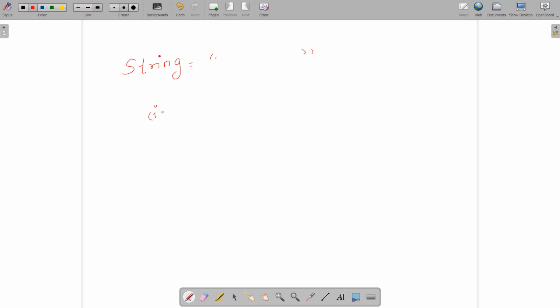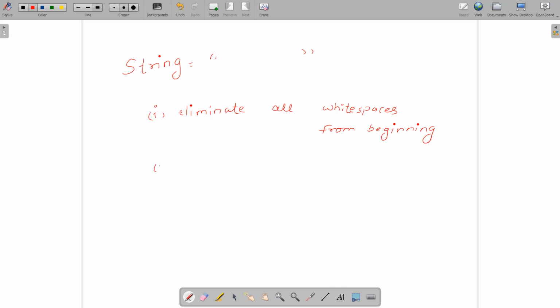Let me write down a few of the points. First, you have to eliminate all white spaces from the beginning. So if we have been given some string s, we first eliminate all the white spaces present at the beginning of this string.